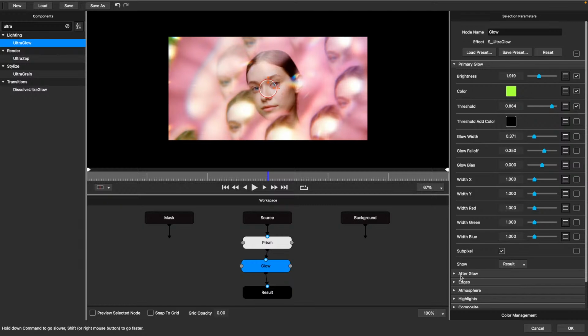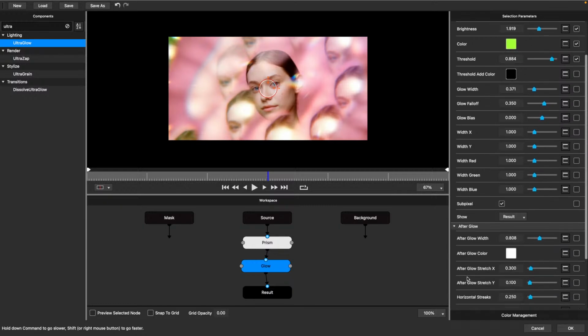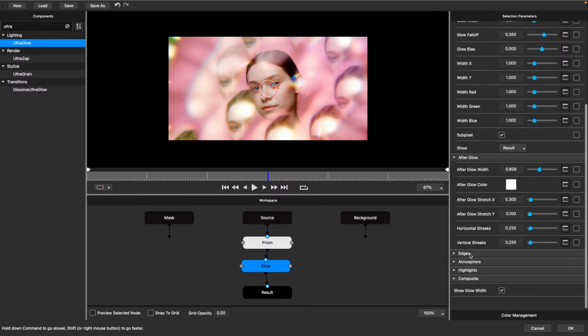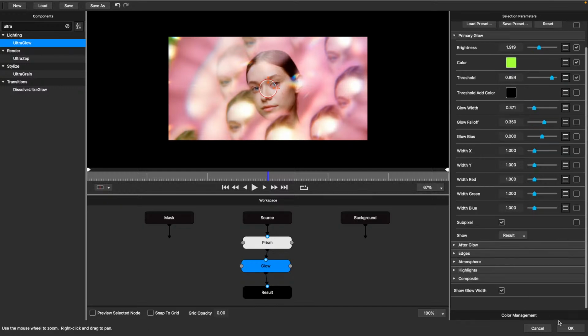Okay. And again, now we can see some of the various additional controls such as afterglow and edges, atmosphere, and highlights that we could also take advantage of and give access to properties of. But when we take a look at this effect, and we go back into After Effects, we now have a much more controlled experience.